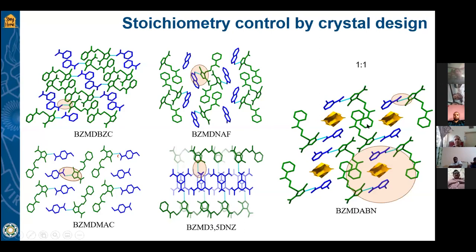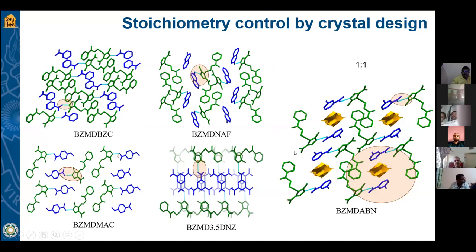We also have one solvate. In fact, it was a channel solvate. But even being a solvate, it followed the designed synthon. In principle, there is no surprise. It is something you can find a lot in the literature. We can produce multi-component forms of an API with a coformer using some predefined synthon strategy. But since it works, the next step will be, okay, let's try to do a 2-to-1 stoichiometry.